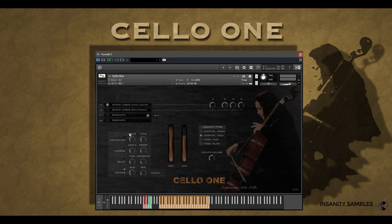We then have an effects section that has been updated to include distortion, chorus and delay. This really allows you to take the instrument to an otherworldly place, or to create a very modern distorted E cello sound. Up next is expression and dynamics, controlling the longs articulations, with expression working on all of the articulations.